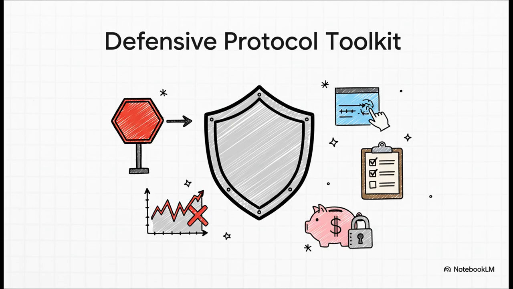You need wider stops that are based on actual market structure, not just some random number. You should always use limit orders to control your entry price. And maybe most important of all, have a written plan before the number comes out. You know, if X happens, I will do Y. This takes the emotion out of it and saves you from making terrible mistakes in the heat of the moment.